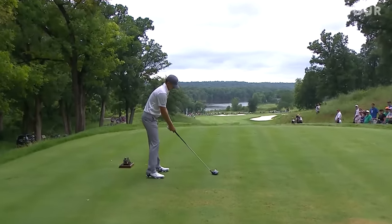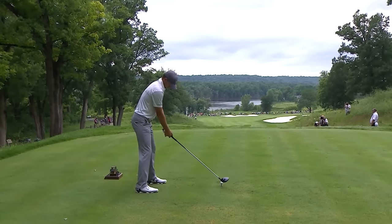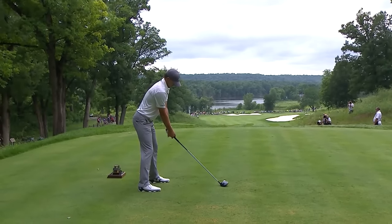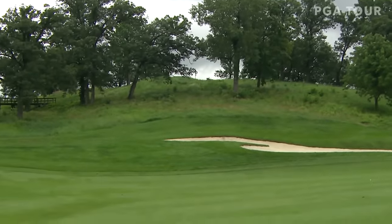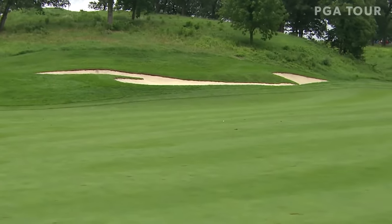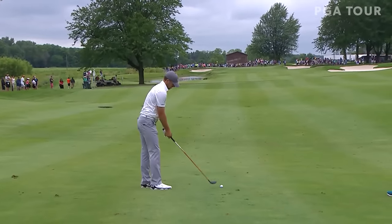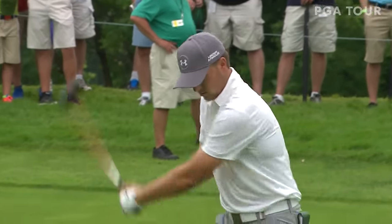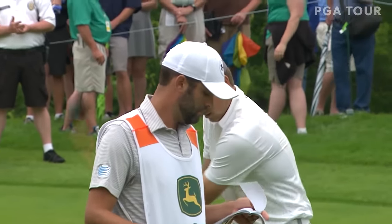Surrounded by trees. Well, since the storm has blown through, the wind has really died down quite a bit. Now on the tee with the driver. They like it. As well they should. He's done the first part of this hole well. Put it in the fairway. Now, what's Jordan got left for his second? 259 to the hole. And a little downwind off the left, which makes it kind of hard to get at this flagstick on the left-hand side. But he'll have plenty of club there with a little hybrid.